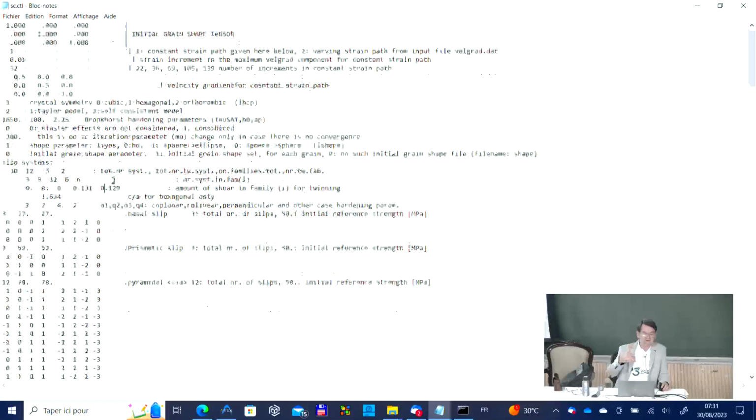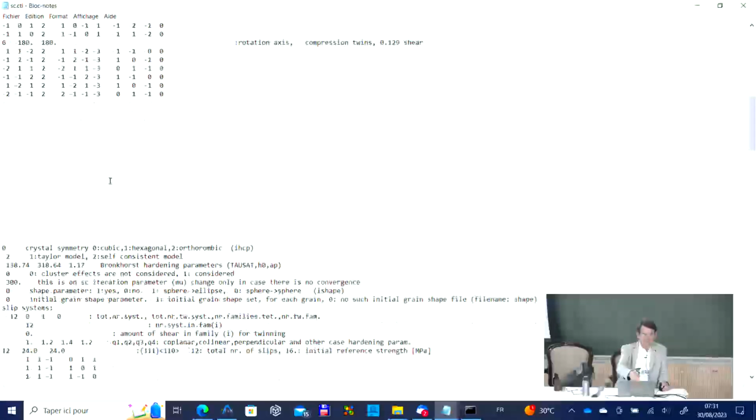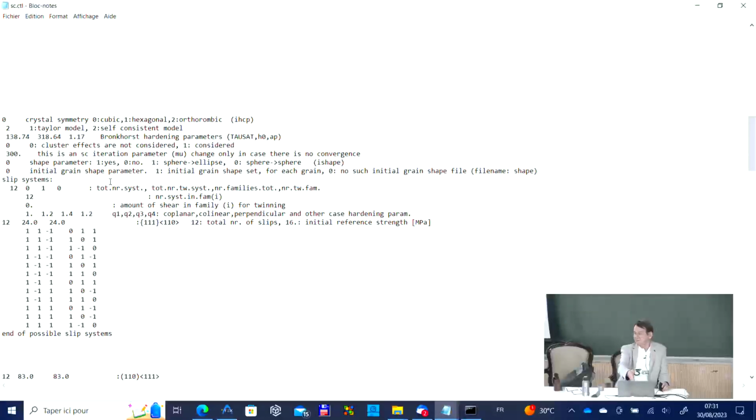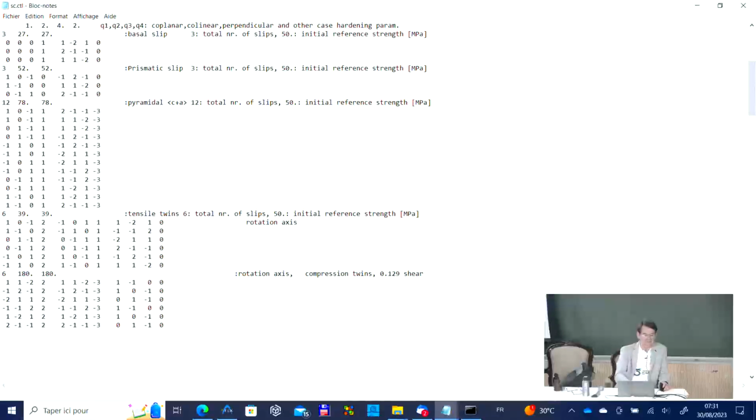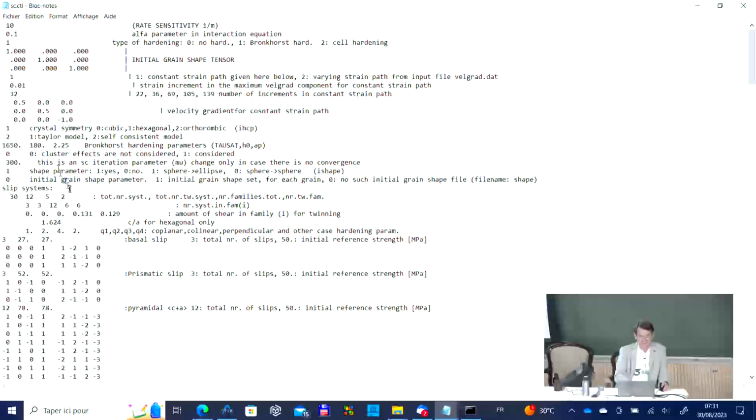Actually, it also contains, at the end, the FCC. So you don't really lose it, even if you replace. Because only this part, the slip systems and this has to be replaced, and then also for cubic.